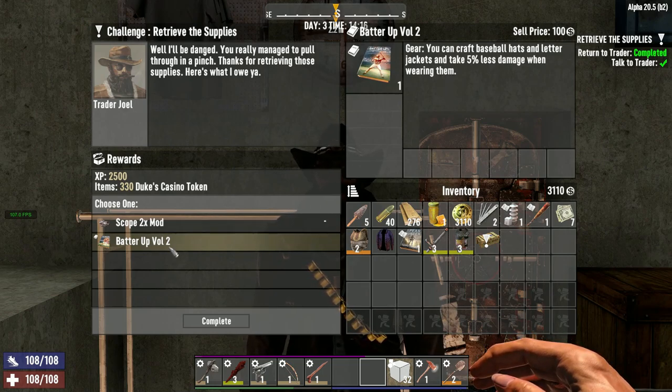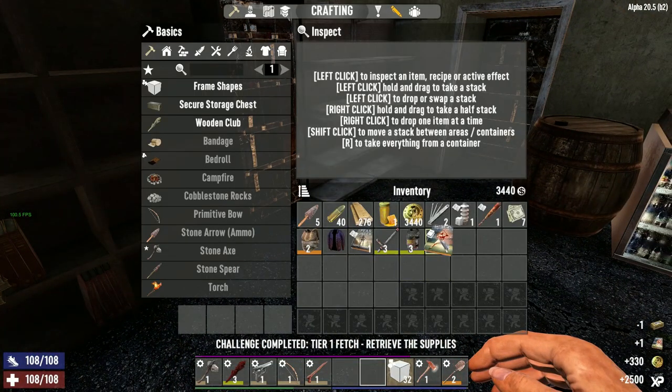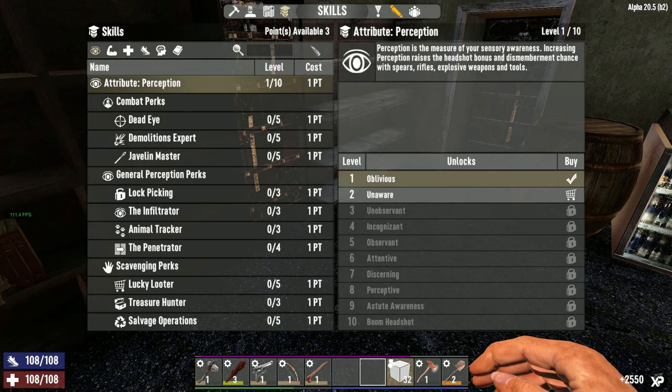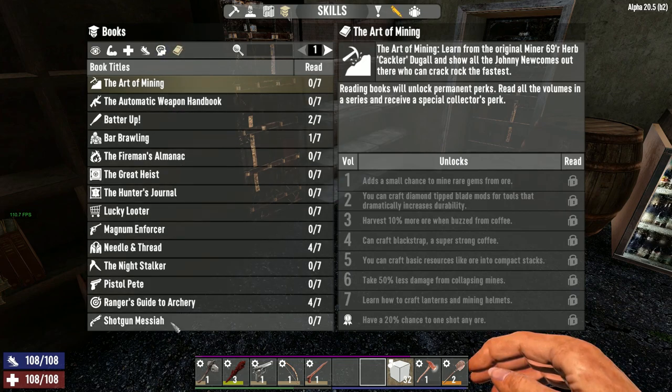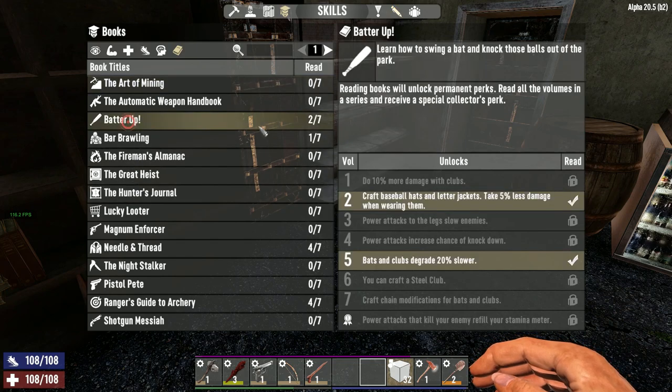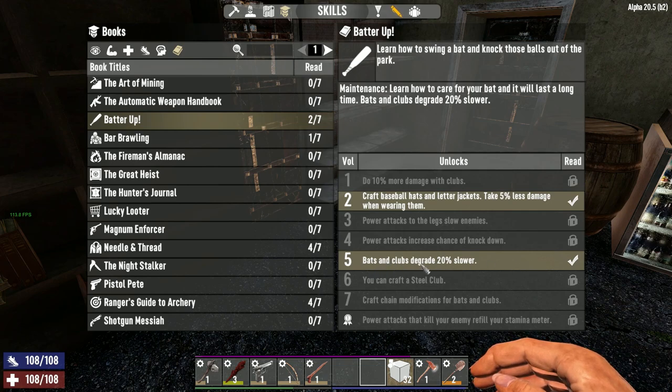Oh, but it's a book. Yeah, okay. So I'll read it. Use. And then I'll go to skills. I've got 3 skill points, so I'll spend them in a minute. So these are all the books I've read. Where is it? Batter Up was that book I just read. Craft baseball bats and leather jackets, take 5% less damage when wearing them. And I've obviously read Bats and Clubs degrade 20% slower.